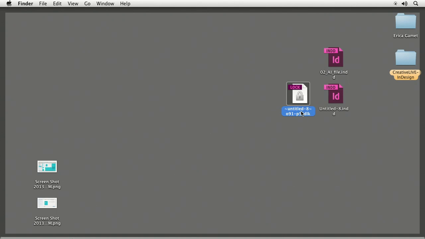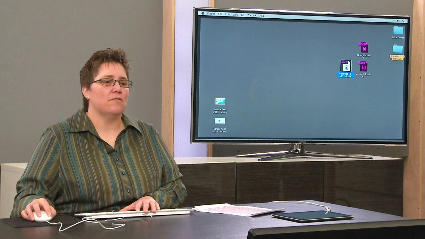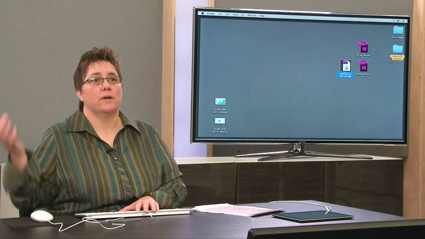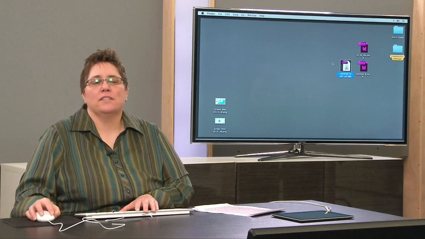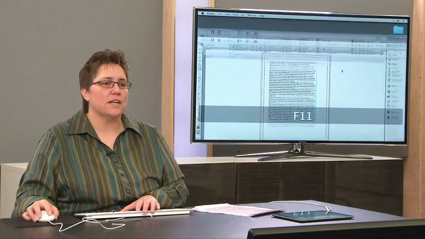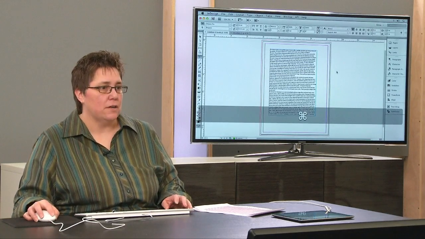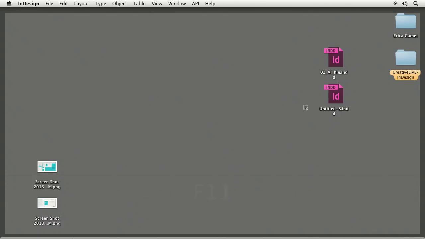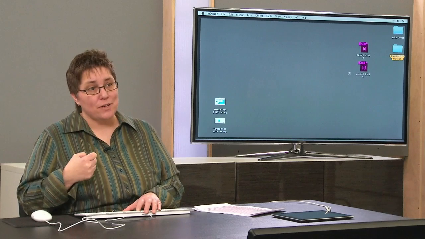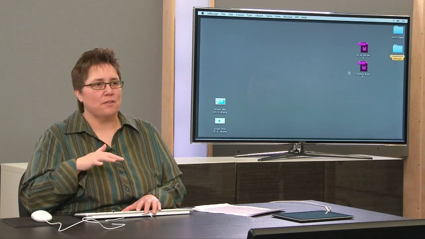What happens is, when I have a file open, even though I saved it, it creates this lock file, and it's basically creating a history. It's kind of like the history panel in Photoshop, where it keeps track of everything you've done, only it creates a separate file and throws it in the same folder. But as soon as I close this file, let's close up our Untitled 8 document, that file is magically gone, right? It's keeping track of it. That's great in case InDesign or your computer crashes. It has auto document recovery, and that's what that's for. So don't do anything with that file, just ignore it.